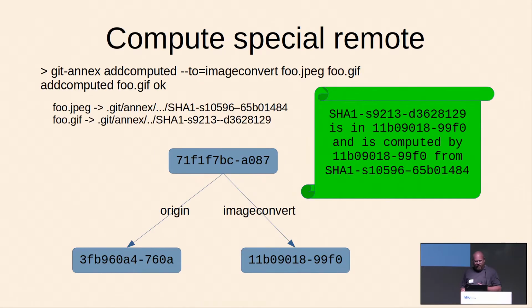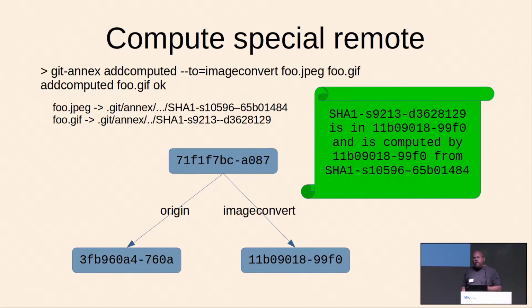Let me say also about reproducibility. Right now, as shown, if it doesn't have this SHA-1 and you try to get it again from the compute remote, it's just going to fail. It's going to say, oh, looks like you got the wrong content. Something's broken. It's not there. Too bad. But you can also say, hey, it's an unreproducible computation.